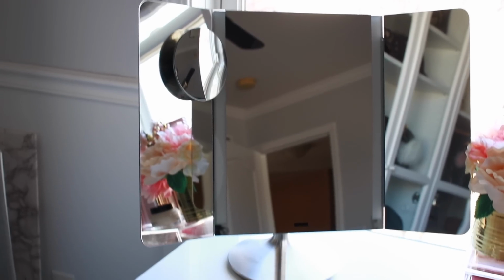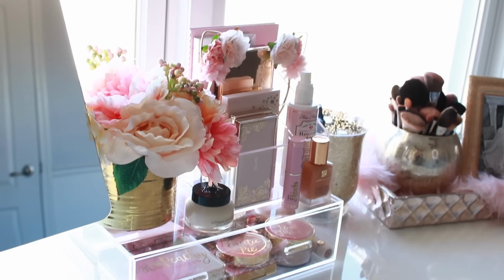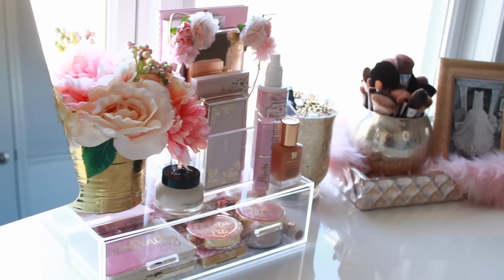I upgraded my vanity mirror to this one from Simple Human, and it is motion activated, which means that it lights up as soon as you sit in front of it, and all you have to do is charge it once in a while. That way it doesn't have to be attached to the wall 24/7.